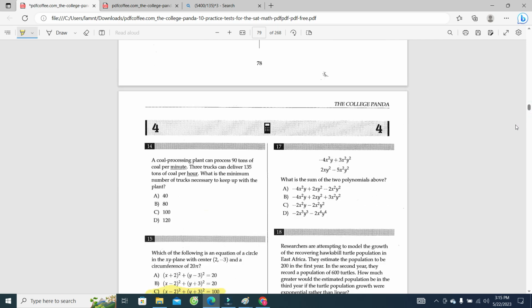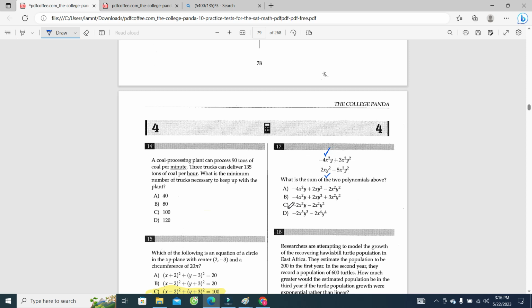They asked us to sum these two polynomials. So you can see x squared y. There's no other term with x squared y, so this one is going to be kept. xy squared, this one is also going to be kept because there's no xy squared anywhere. So we know that for a fact. So in the sum of these two polynomials, it has to have x squared y and xy squared.